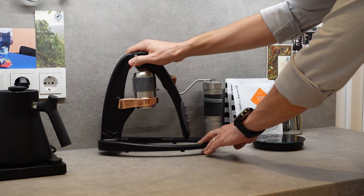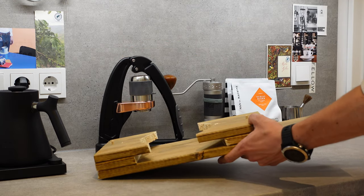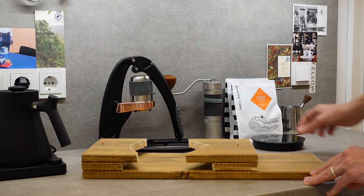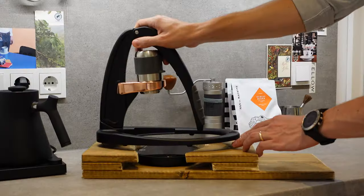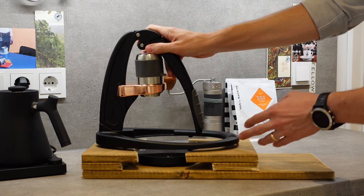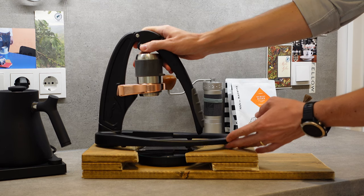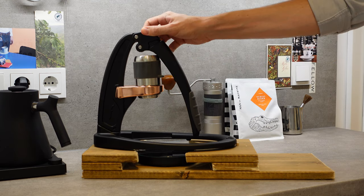Let me put this aside and bring this in. So this is the stand. As you can see, I can put my scale and then on top of that, I can put Pro 2. And then, well, obviously it's not going to wiggle like this. I will mount it, but then I will be able to scale my shot.